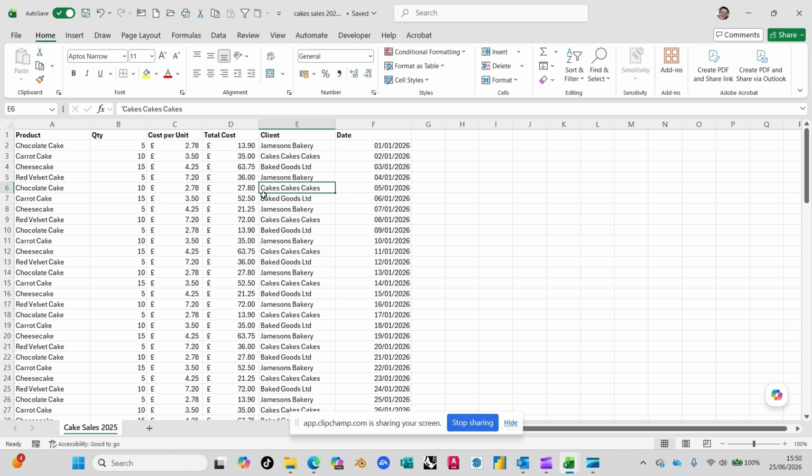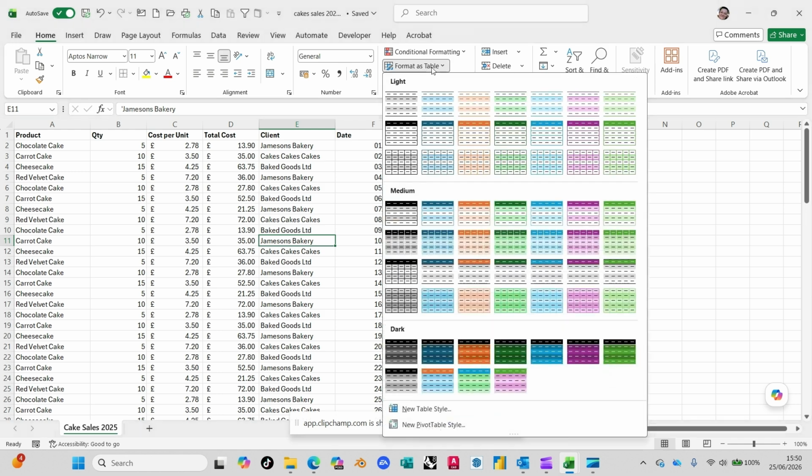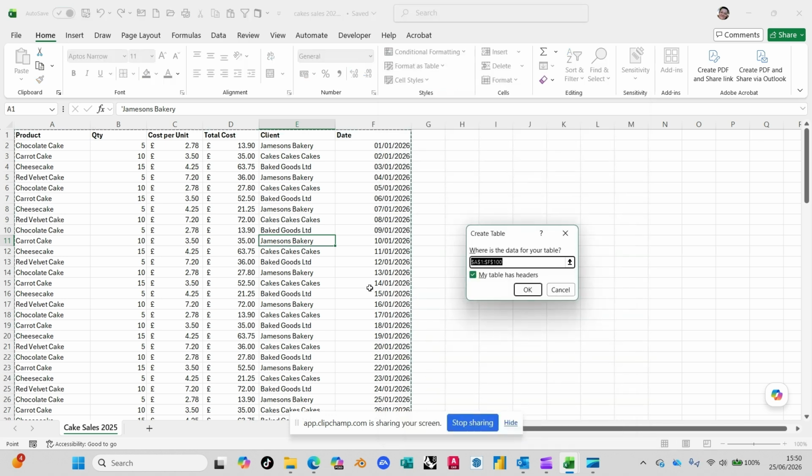So all I need to do really is make sure that my cursor is inside the body of the data. So long as there's no blank rows or blank columns, Excel should decide how big the data set is automatically. However, what I can do to make sure that it understands the size and scope of my table is format it as a table. And it's got lots of other advantages when you're doing pivot tables as well. On your home tab, can you see there's a format as table option? It's got lots of different designs. It doesn't really matter which design you choose. It's the fact that it knows that it's a table is important.